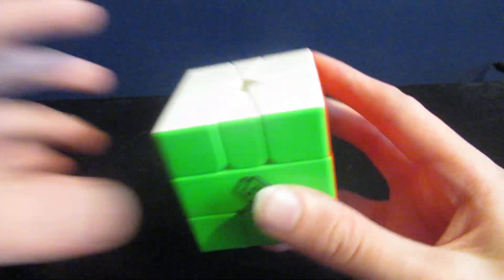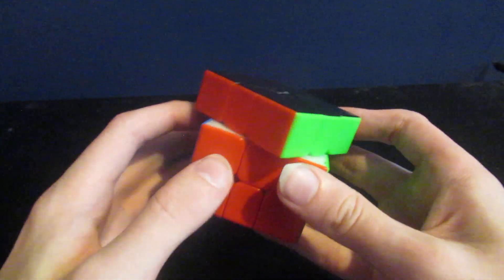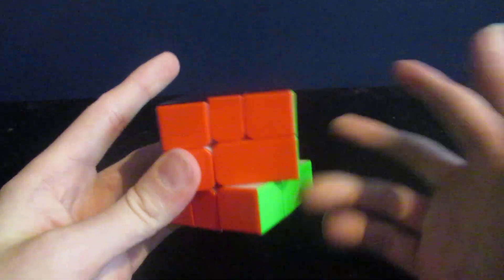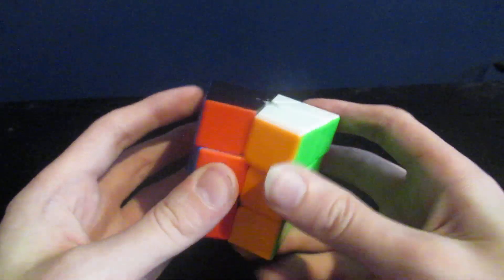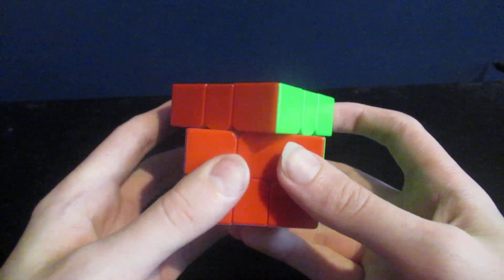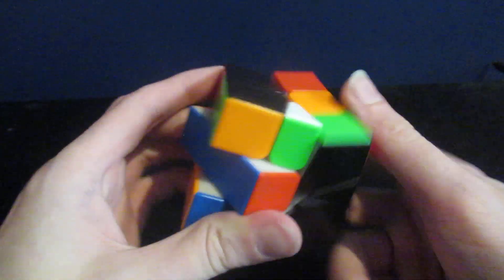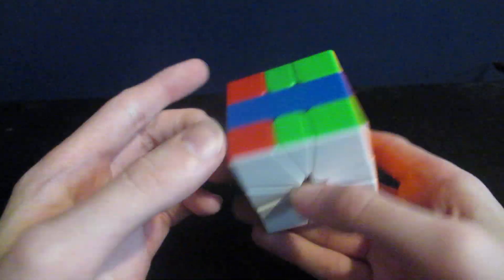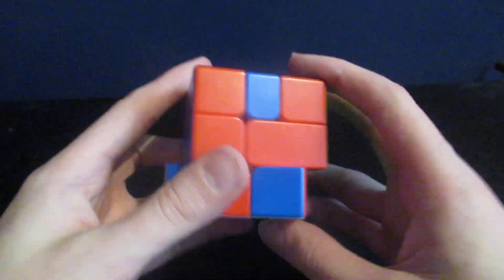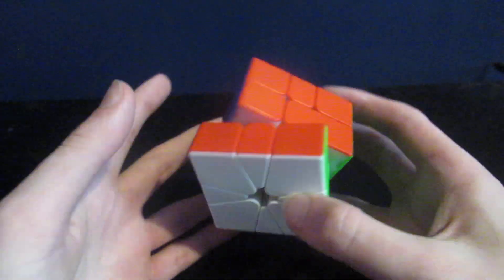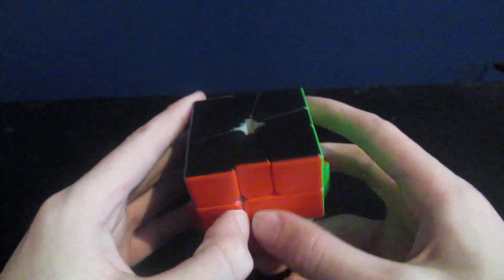The last event is Square-1. I had signed up for blind but I decided to cancel it because I wasn't having fun with it. For Square-1 my only goal is PR average, and in order to get PR average I will have to make cutoff. There is this one case on Square-1 that I can never remember the execution for, so hopefully I actually remember how to do that when competing time comes, because if I don't I might get a DNF and I may not even make cutoff.